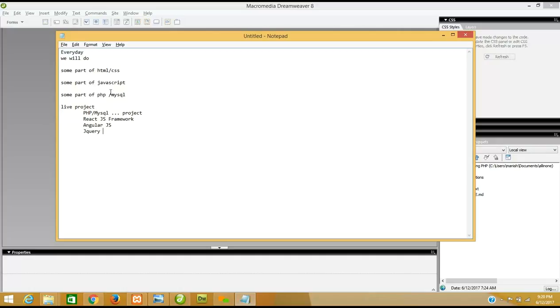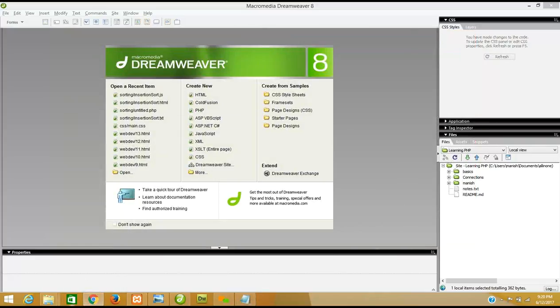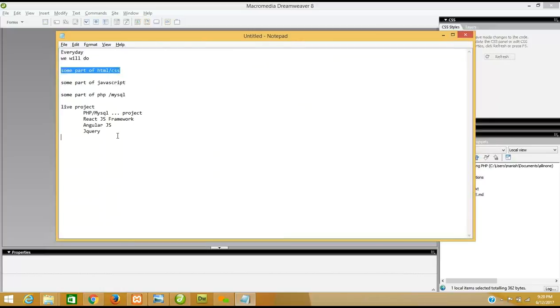So let's start with HTML and CSS. Since we did the installation on the computer for some time, let's go a little fast today for the HTML and CSS part. Today we will see the CSS. Let's start with the CSS. Today we will see the height and width of an object, the height and width of a div tag.